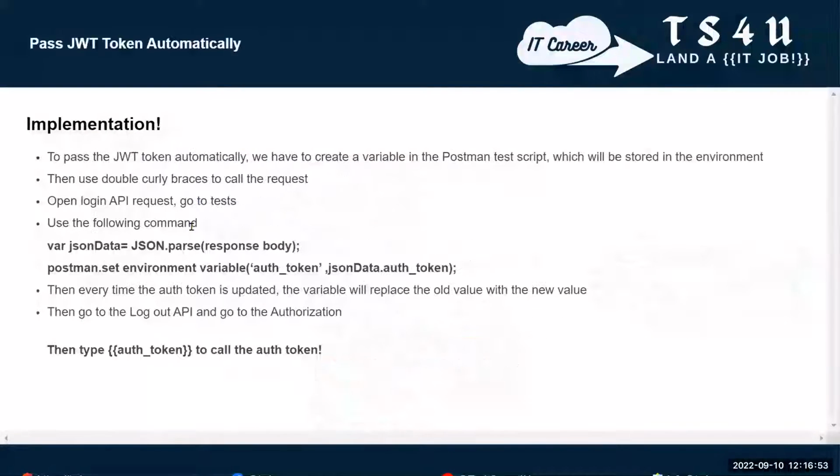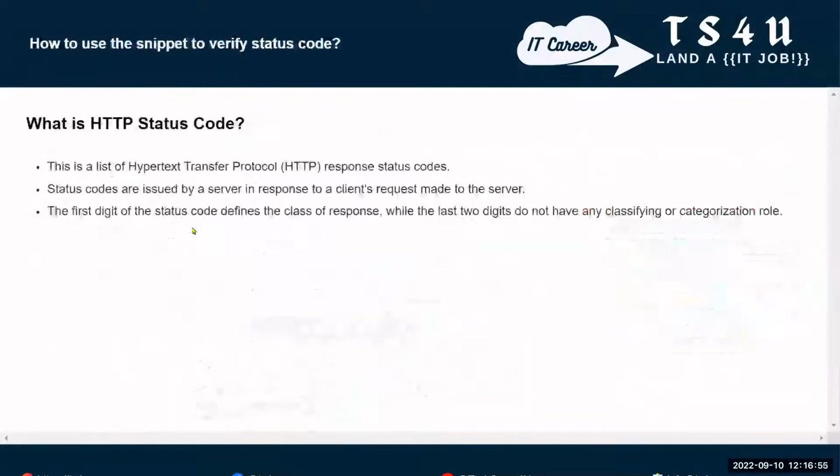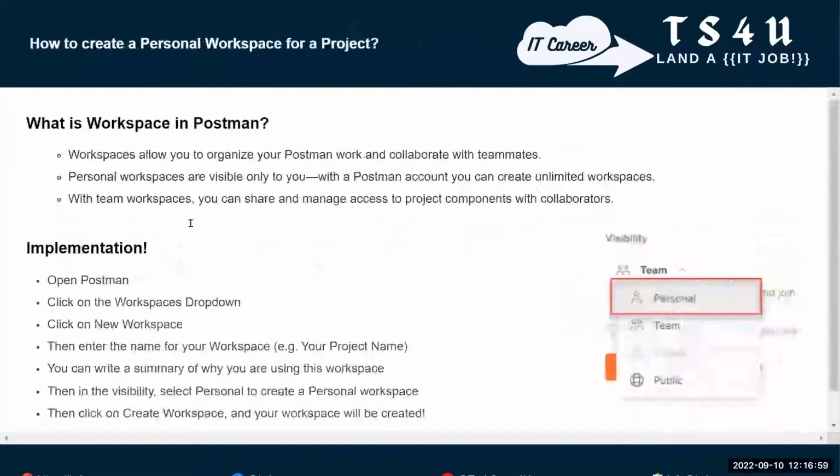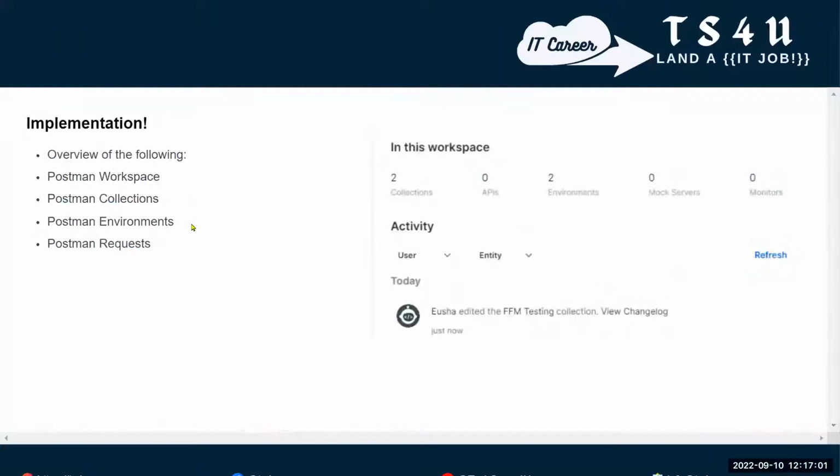Right, so we'll go to implementation. Collection is kind of your test plan. The test plan is organized, as we said, by epic, feature, user story, and then the positive testing and negative testing. That's the structure we'll be using.